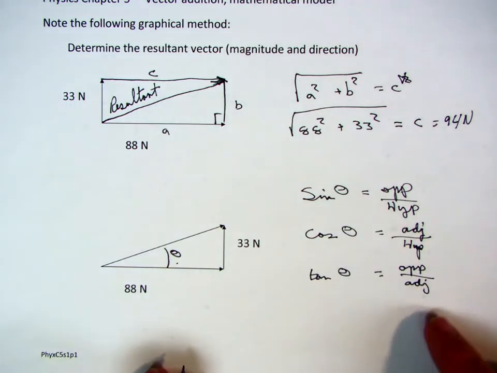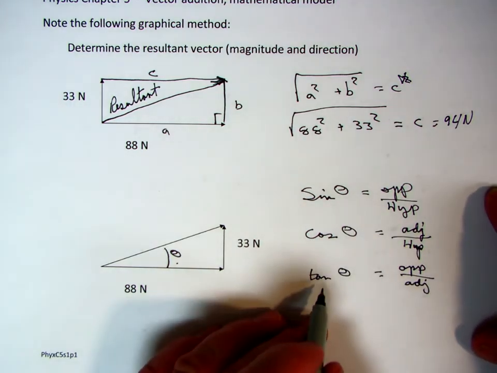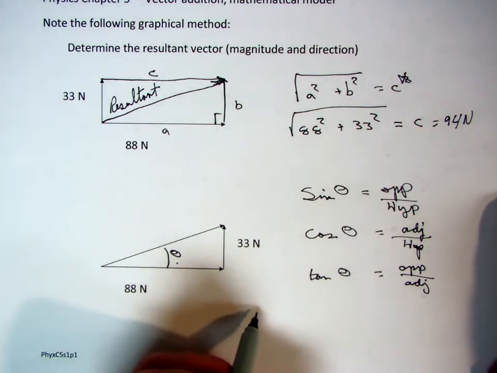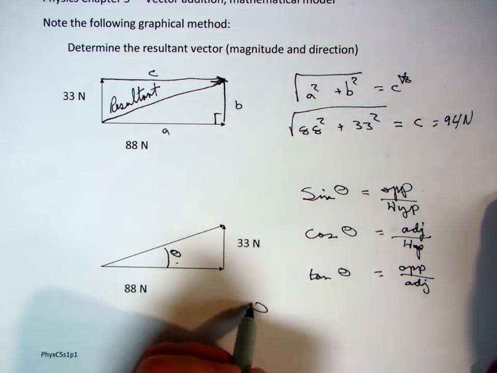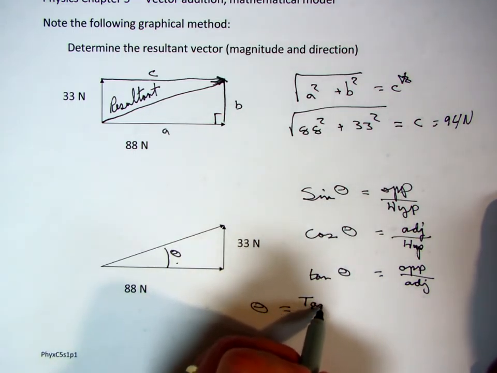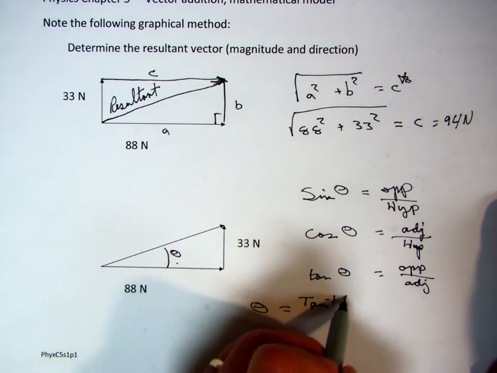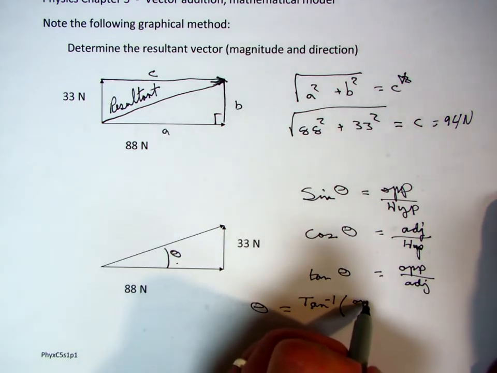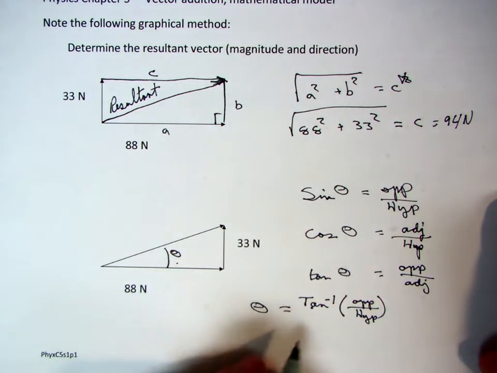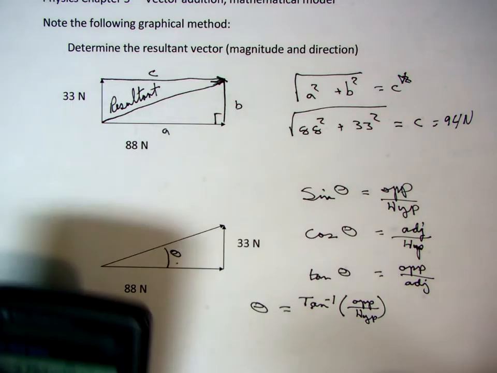So what I'm going to do is I'm going to solve for the angle theta here, and I'm going to do it a little bit of a weird way. I'm going to divide both sides by tangent, so I end up with theta is equal to the tangent of the negative 1 of the relationship opposite over the hypotenuse. Now, when I do that, that button happens to be on my calculator.